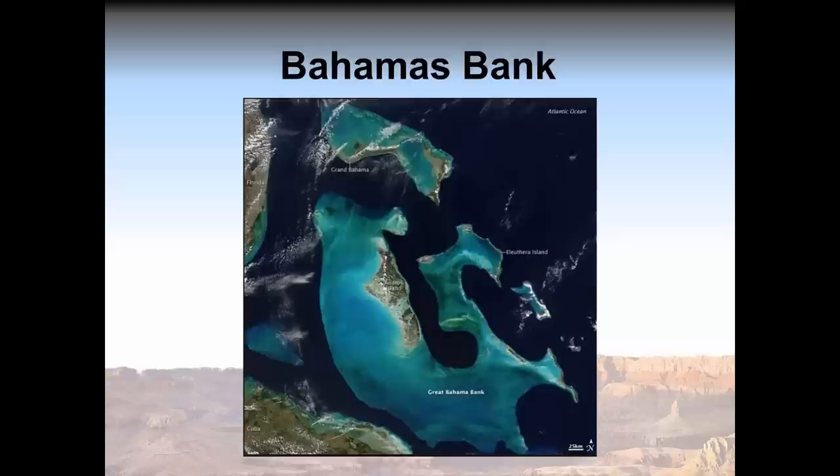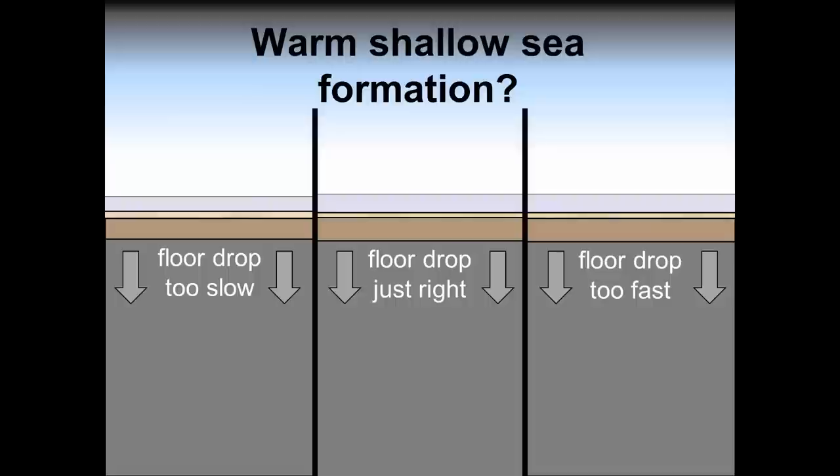The Bahamas bank, or platform, is given as a current example of an active limestone-forming environment, but let's consider this fine-tuned scenario for limestone formation. The reason warm, shallow seas are nearly always proposed to explain these thick limestone deposits is because of the assumption that most limestone originates as a result of biological organisms that generate it in the production of coral, shells, and skeletal structures. However, these organisms cannot survive without sunlight or if temperatures are too cold. Much of the Bahamas platform, for example, is often less than 30 feet below sea level. Coral growth becomes poor below 60 feet and cannot grow at all much below 300 feet. Therefore, very thick deposits of limestone must have formed in warm, shallow seas. But consider what a careful just-so balance of multiple variables is required for this scenario to play out.